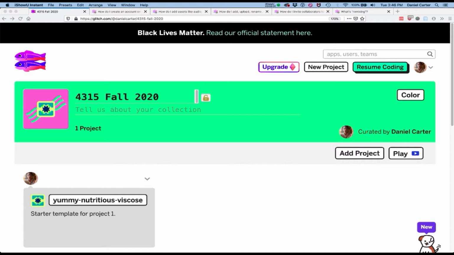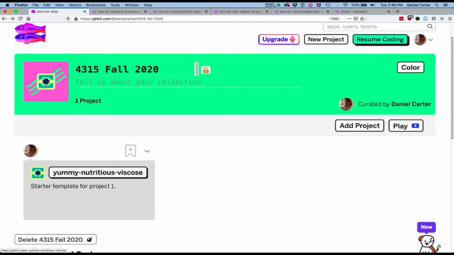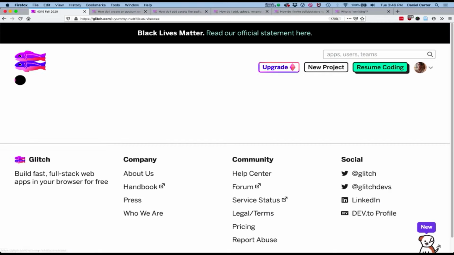Okay, so we're going to start looking at Glitch. And Glitch is a tool that we're going to use in the course so that we can all code together and collaborate on code projects. Most of the time, you'll just get a link to a Glitch project, okay? Glitch projects have these funny names that are just auto-generated series of words.